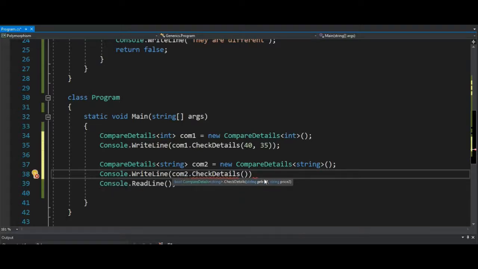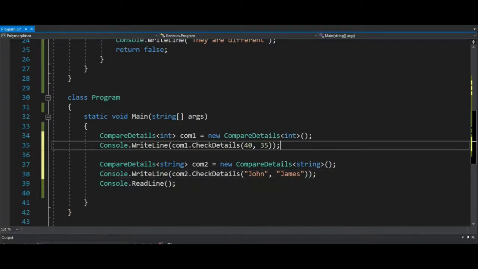Here it's accepting an integer, here it's accepting a string. So I can put in my string there. Let me say John and James. I can run that and it should tell me that these are not the same.